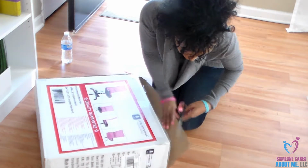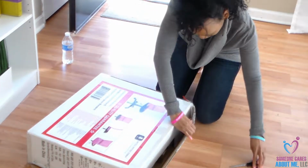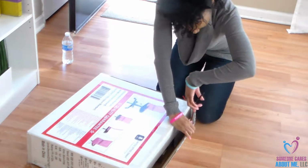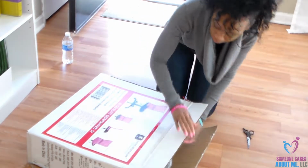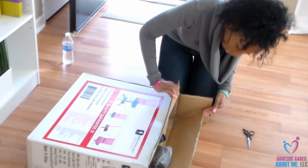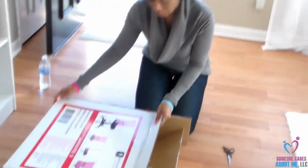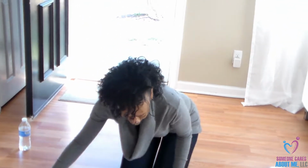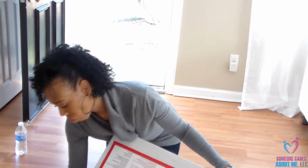So let's first get this box open. One thing I'll say about the packaging is the packaging is good. It's a nice sturdy box, which is already a plus, because sometimes you have nice items and it comes in a flimsy box, and by the time you get the product out, it's bent or broken. So the quality of this box is nice and thick.